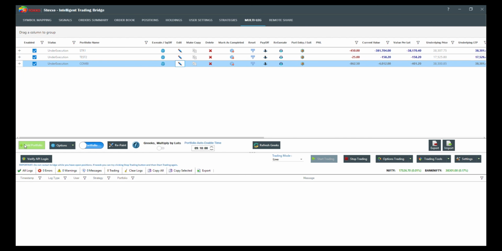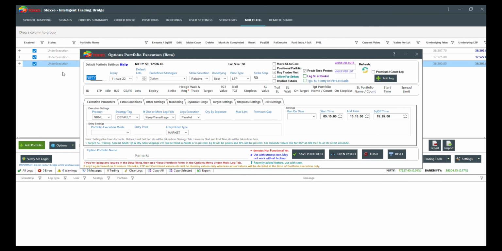So once again, I'll go and click on portfolio. Why am I keeping it separate? You can even jumble up and club it up, which I will show you quickly in the later part, how you can play around. But this is a step-by-step explanation depending upon your requirement, and that is what we are trying our best to help you understand: the several execution formats available with Stoxxo.